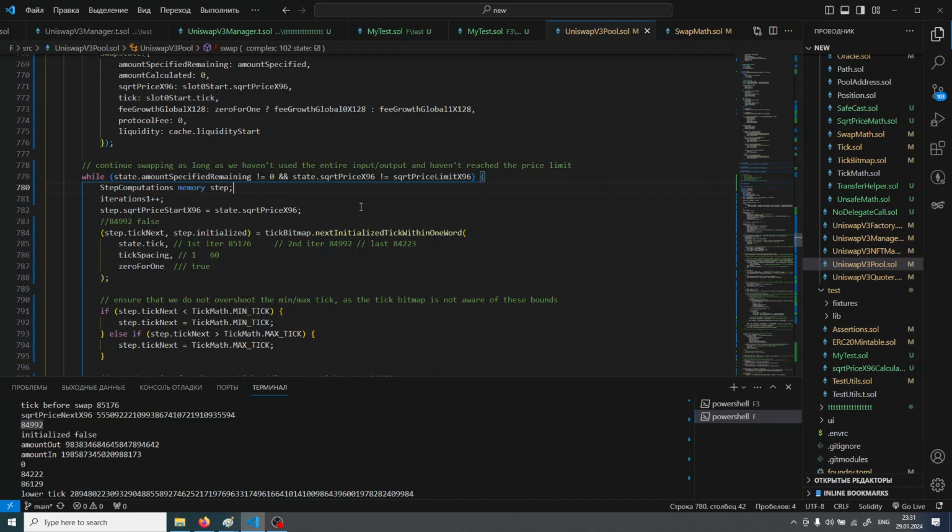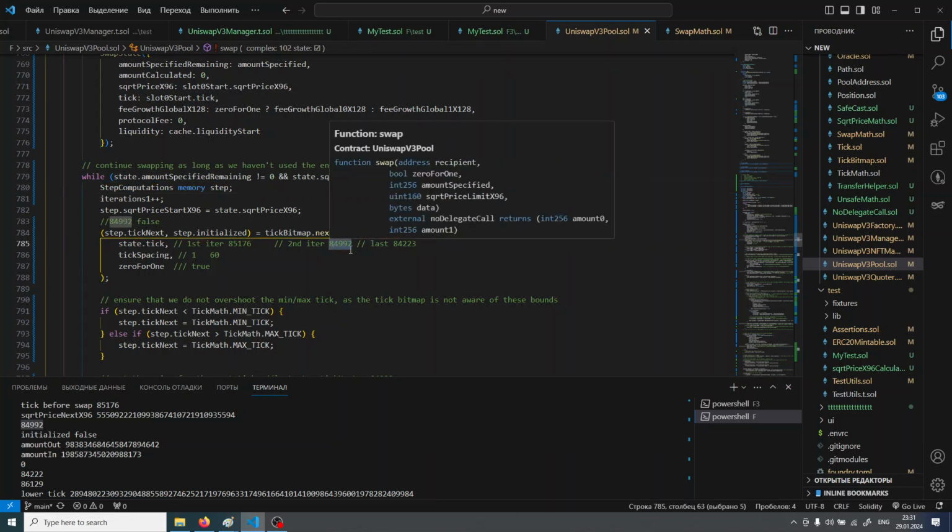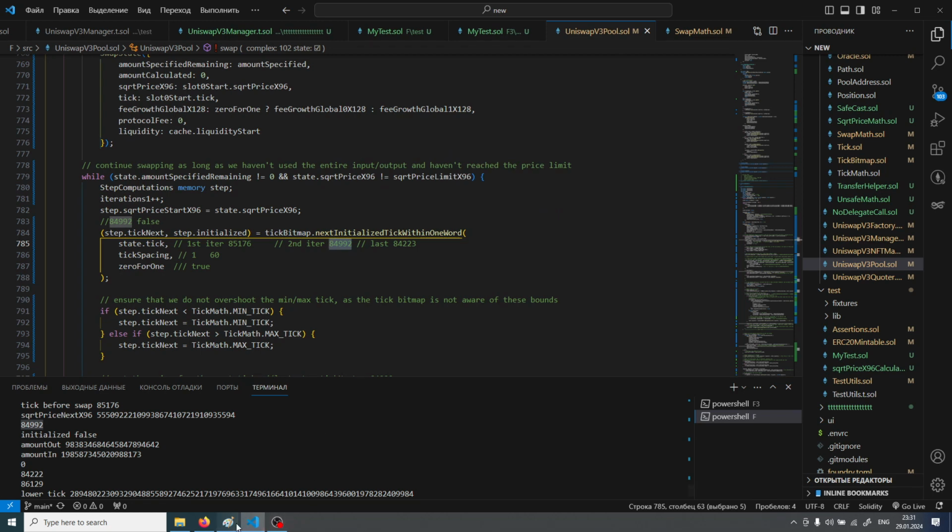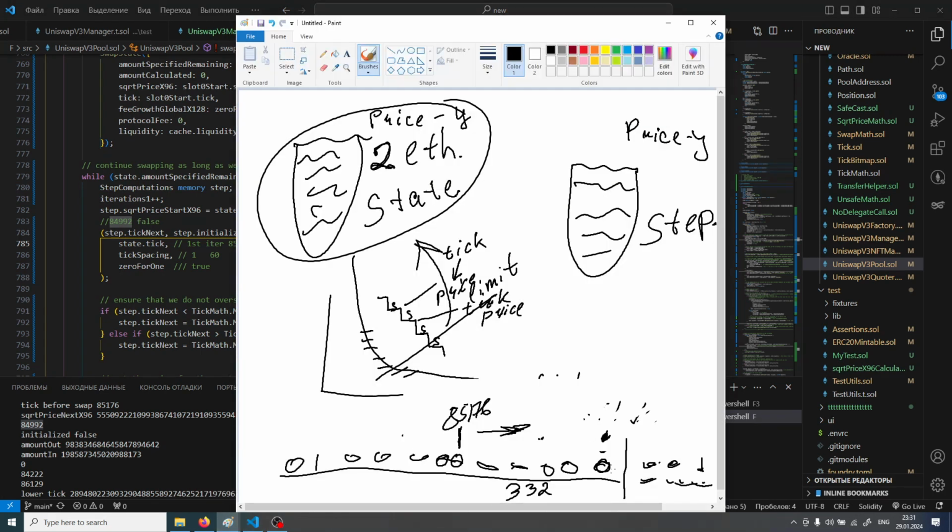We just modify tick, find most right tick in word, because we do not have initialized tick, do subtracting for 1, jump to another word, and repeat all these actions again.